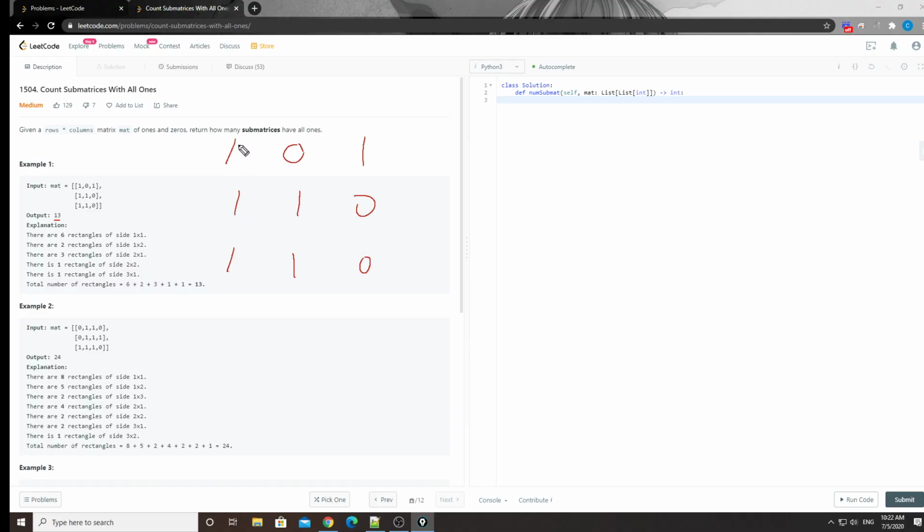Let's say for example, if we fix this number, and we're trying to expand, so basically all the rectangles will include this starting point. Then we go downwards.